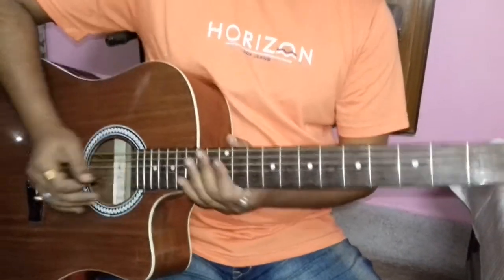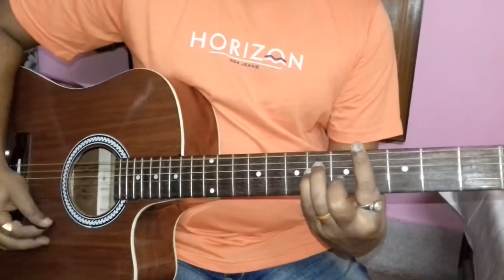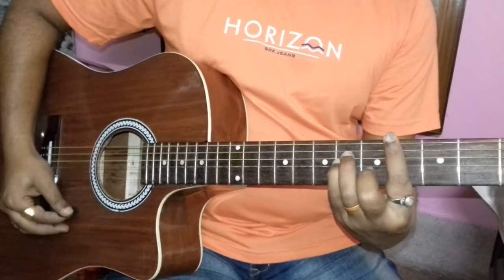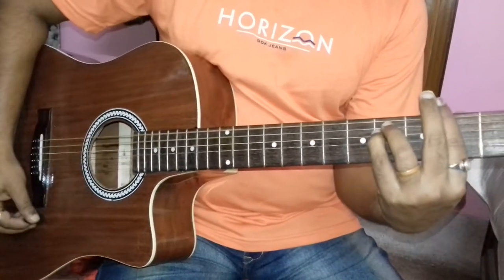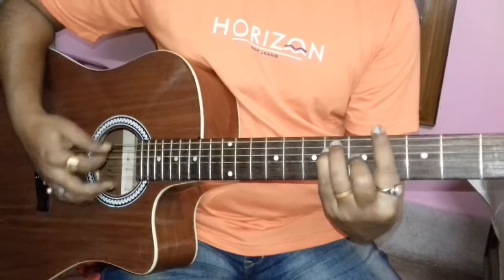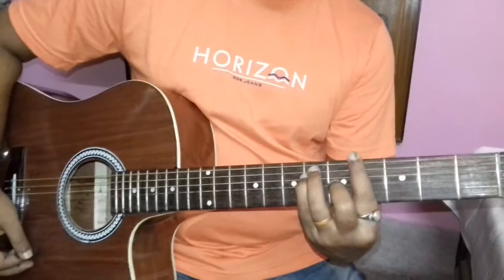Now the chords and the strumming section. The chords in this C sharp minor scale. So C sharp minor. Then F sharp minor. Then G sharp.